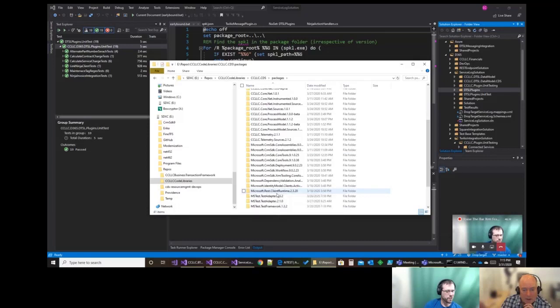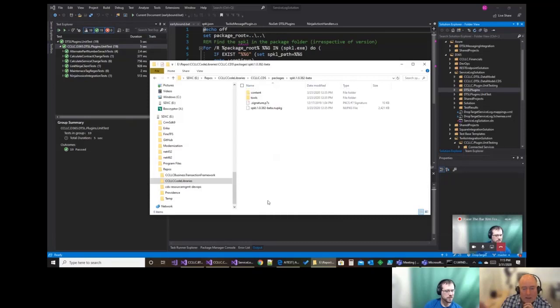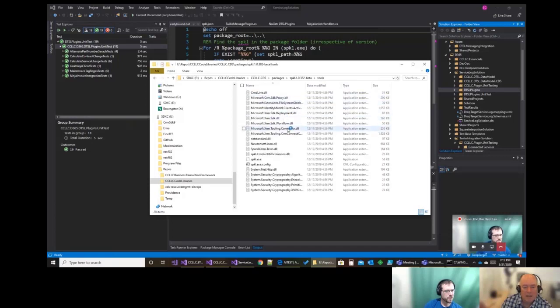Okay, so I think if we come in here, if we find the Sparkle package in here somewhere, probably down here. Okay. All right, I got Sparkle in there. Okay, so I think it's going to be in one of these two folders. Okay, there's the Sparkle exe. Okay. Yeah, so he must have his own thing entirely and doesn't use any of it.